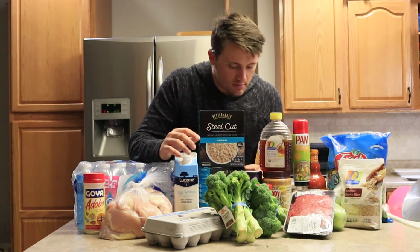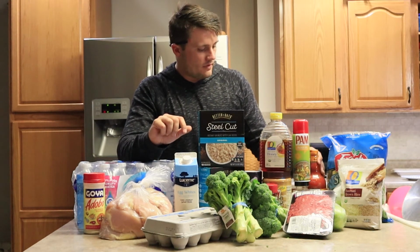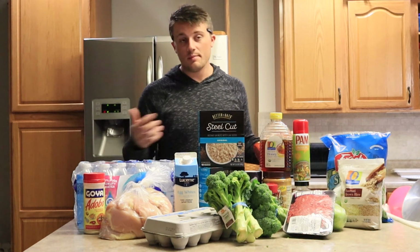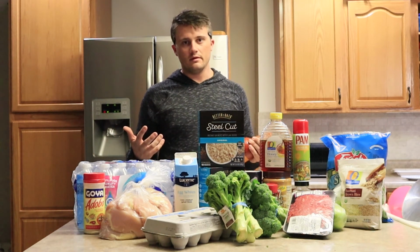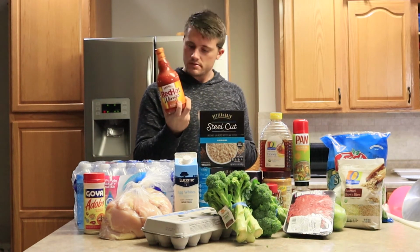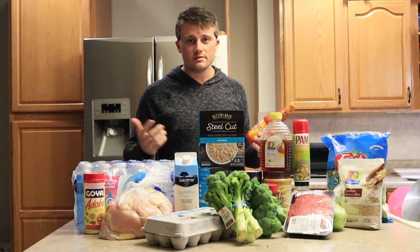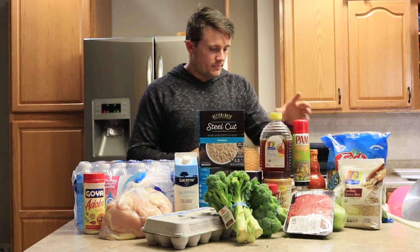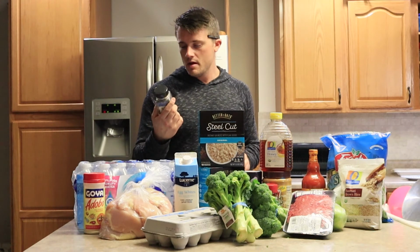And then for seasonings, we got, like I said, the seasoning salt. For chicken, when it gets boring or gross, because I'm eating this for 12 weeks, obviously I'm going to get used to it, obviously it's going to get a little boring, I'll take this Frank's Red Hot Buffalo Sauce. No calories, so I don't really know what's in it, but hey, it's no calories, so don't have to write anything down there. I season pretty much everything with black pepper.